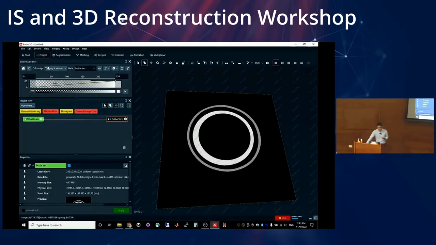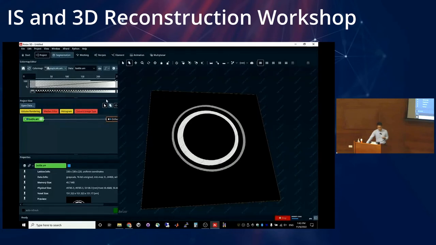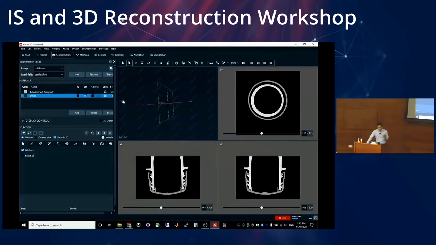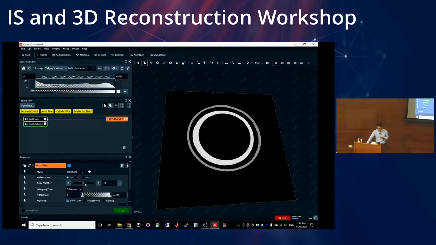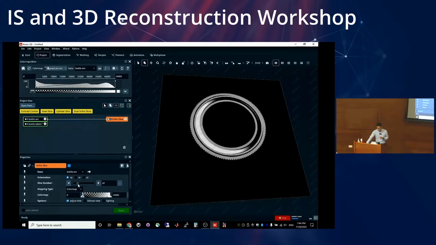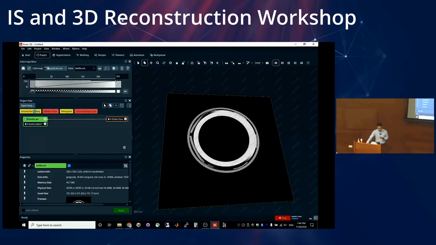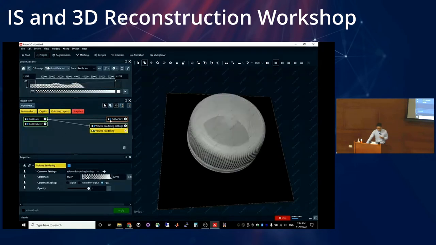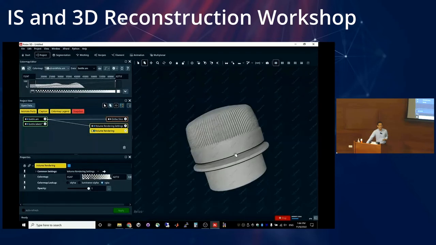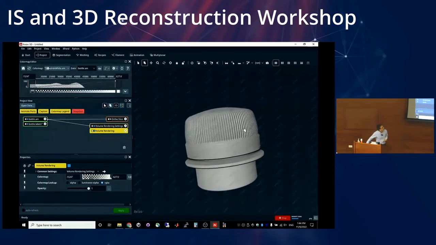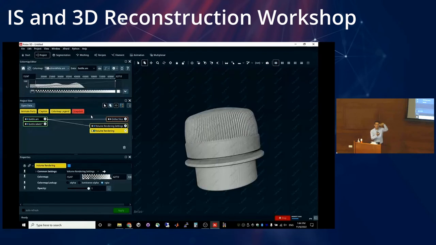So again, I'm going to click the data set and then go to segmentation. Okay, I forgot. First, you want to look at your data, right? Like, what is my data set about? If you look at the slices, maybe it doesn't give you much. But if you do volume rendering, and from the name itself, it's a bottle cap, right? So you have the cap and the bottle in here, okay? I hope it's obvious from here. And in this scenario, I want to separate the cap from the bottleneck.